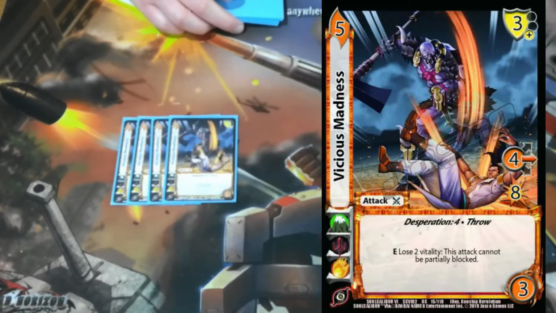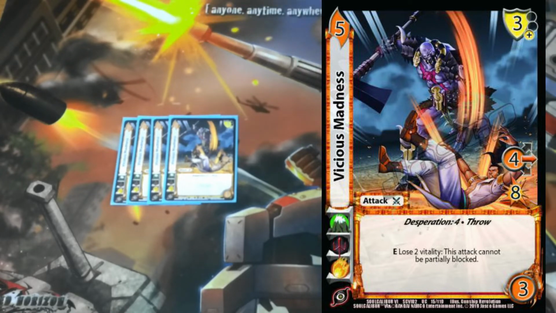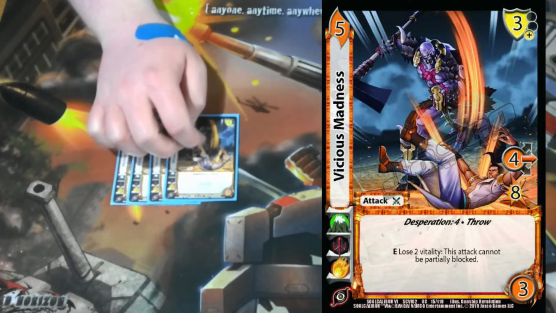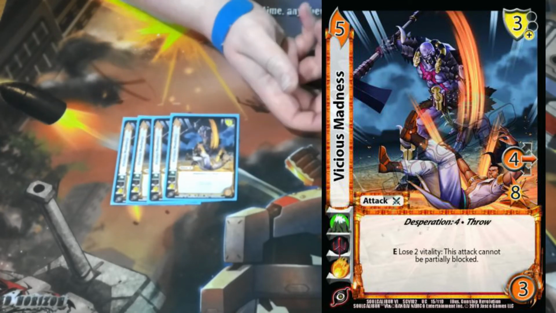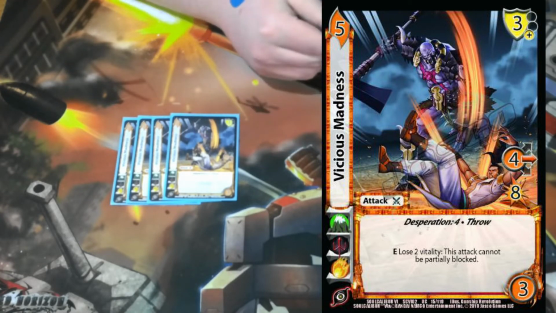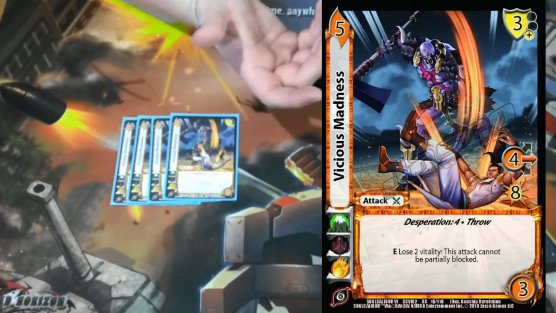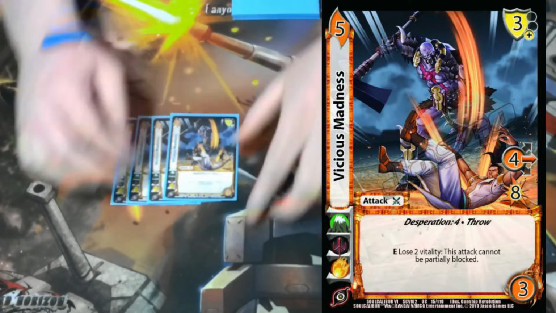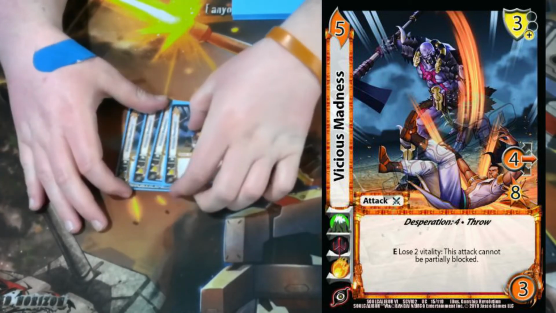I'm playing 3 of Vicious Madness. It's a 5/3/3 low block, 4 mid for 8. This card also combos very well with one of our assets that we're playing. Desperation 4 Throw. Lose 2 Vitality. Your opponent cannot partial block this. This card is really, really good. With Astaroth, it's a 4 mid for 11, and they have to block mid. And we have a couple options where we can give speed. So this attack just really gets out of hand. It could have been maybe even a 6 diff, but then Astaroth couldn't pick it up. I think this 4 mid for 8 throw is actually just kind of ridiculous. And it just helped me blow people out, which I really liked. I really like this attack.